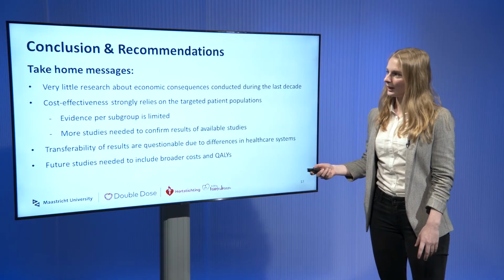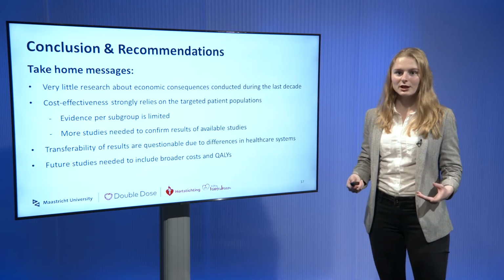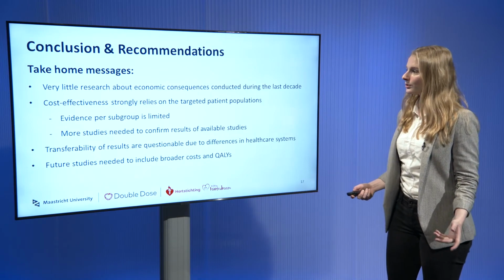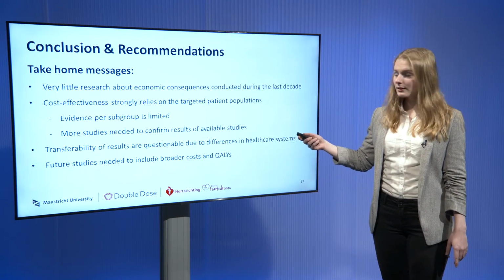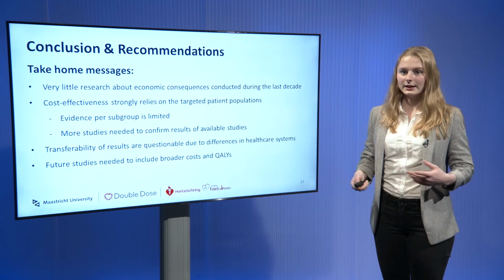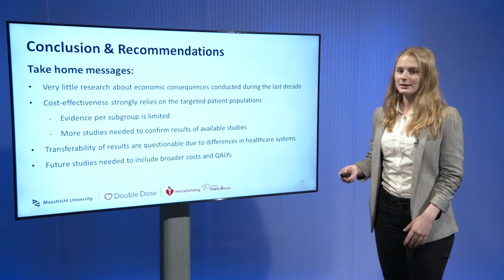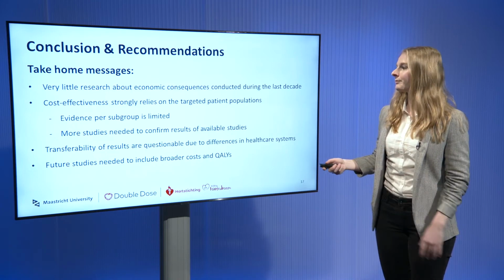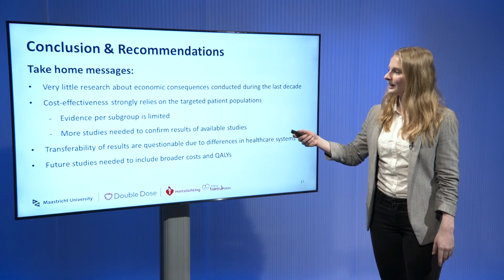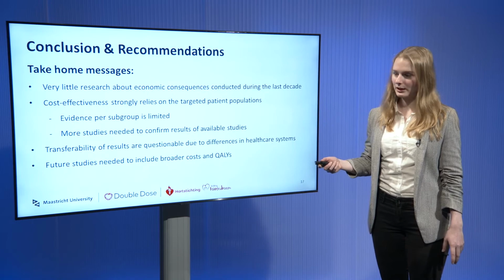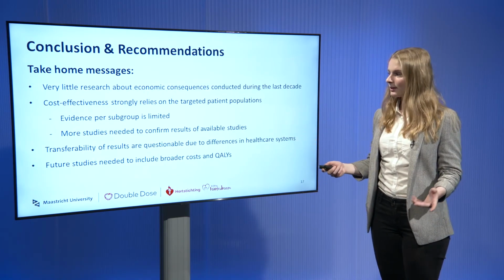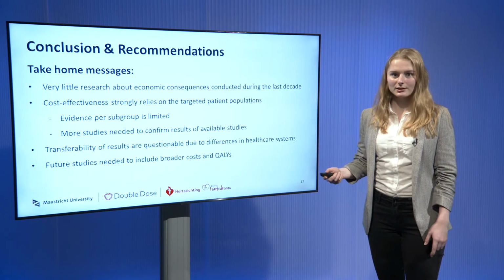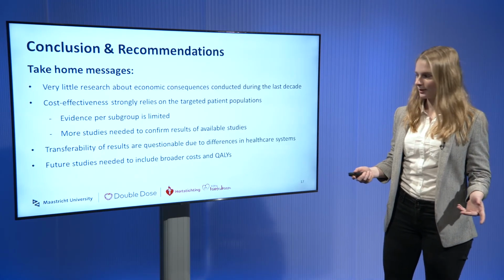So to come to an end, here are some take-home messages from our systematic literature review. So very little research about the economic consequences was conducted in the last decades in HCM and DCM. In DCM even less. And the cost effectiveness strongly relies on the targeted patient population, but evidence per subgroup is limited. So more studies are needed to confirm the results of the available economic evaluations.